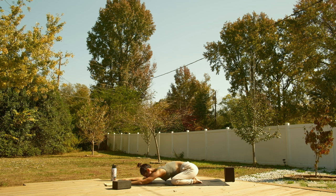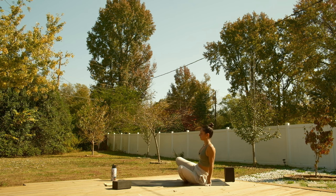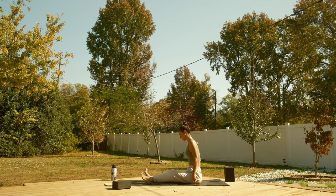Begin to walk the hands back up. And then we'll come to sit on our butt. Extend your legs out in front of you. Paschimottanasana, forward fold.